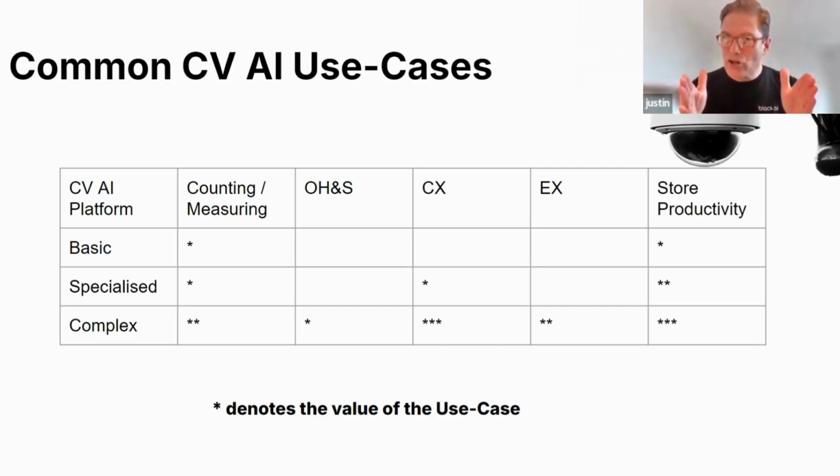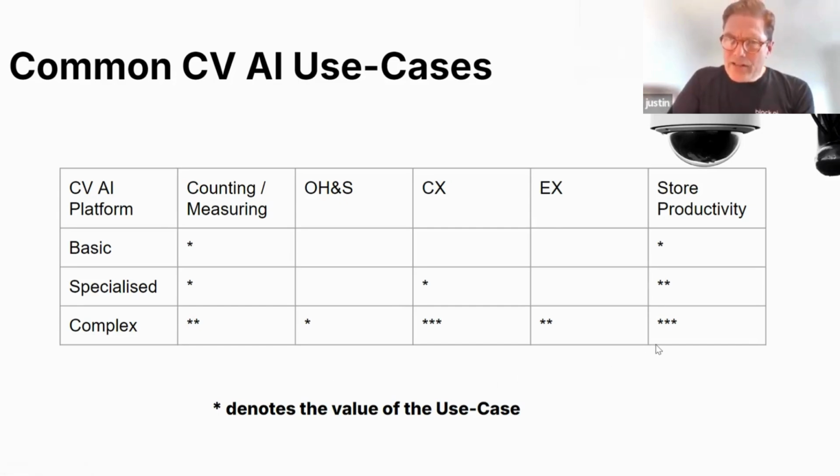But the platform needs to be trained to recognize that uniform and separate that uniform from everybody else who is in the store. And so that's why I've got the employee experience in the more complex category, because it is more challenging to measure just the employees or the team members within that store environment. And then, as you set the field of measurement for that, for what purpose is it? And clearly, it is to empower those staff, to have them go about their work safely, to be productive, and to be as comfortable and safe as they can be.